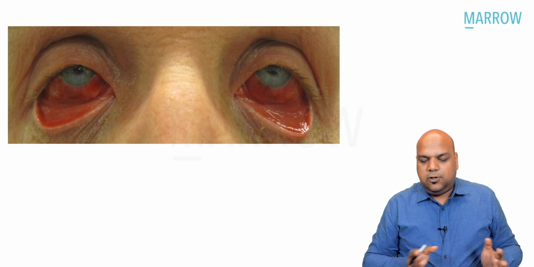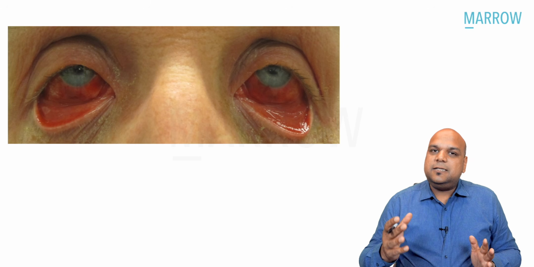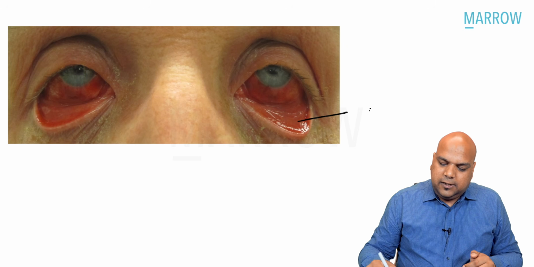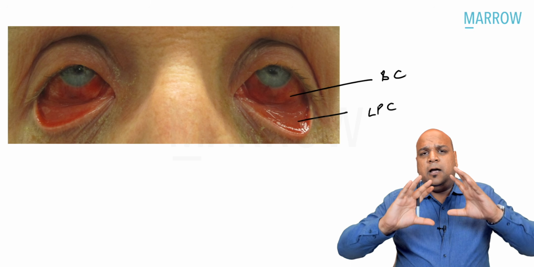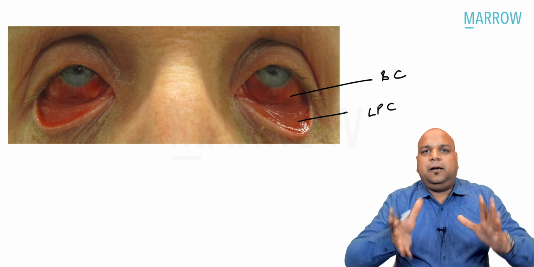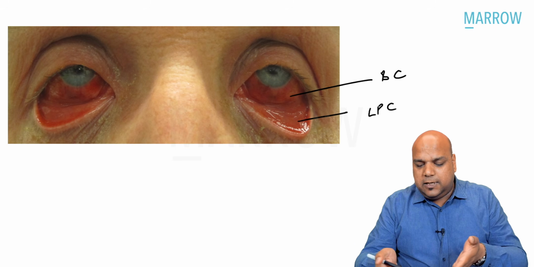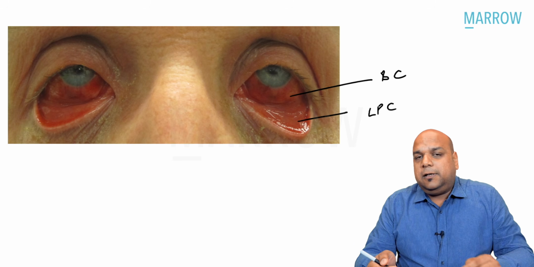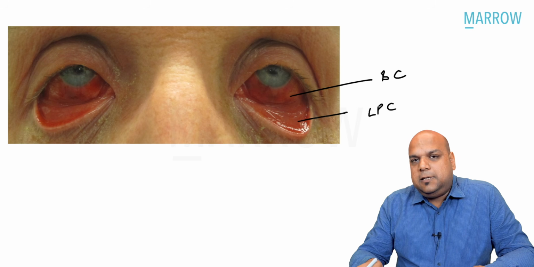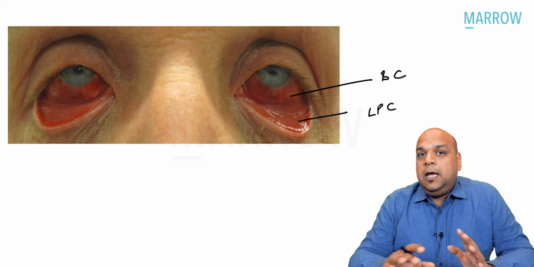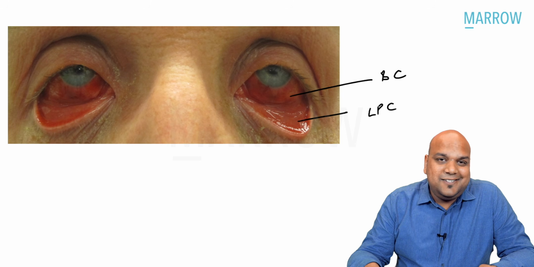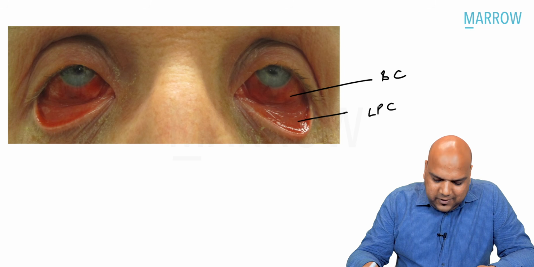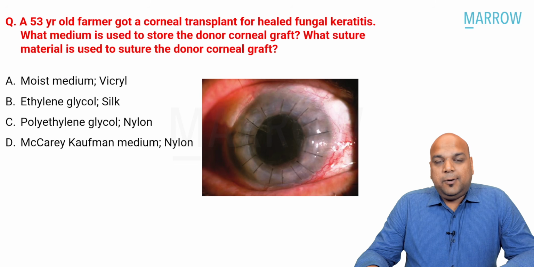And if you've never seen a photograph, this is how it looks. There is a complete conjunctival hemorrhage, which is affecting the lower palpebral conjunctiva as well as the bulbar conjunctiva. So it's like complete red. All the parts of the conjunctiva, UPC cannot be seen here. That is, the upper palpebral conjunctiva cannot be seen here. But if it had been seen, that would also have been completely red because of excessive hemorrhages, acute hemorrhagic conjunctivitis. I hope we are clear about this. There is no confusion.